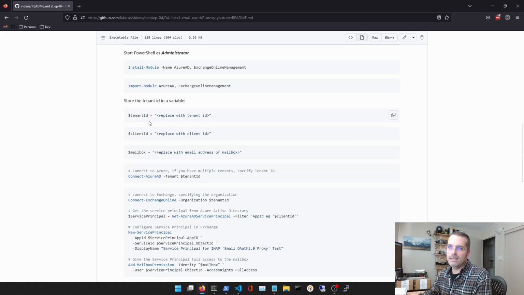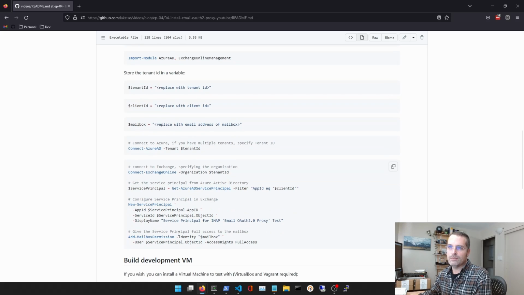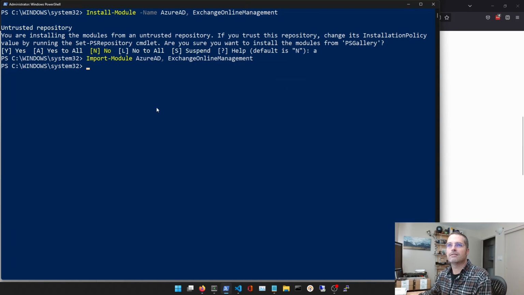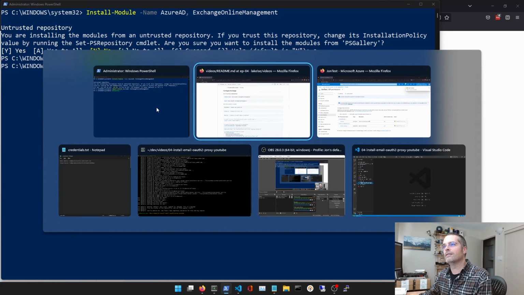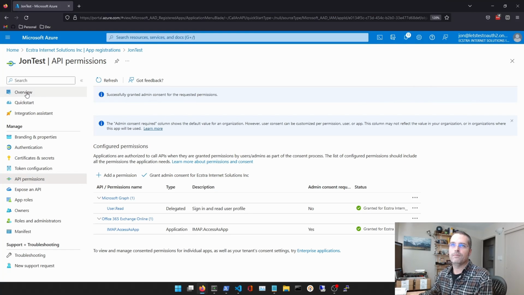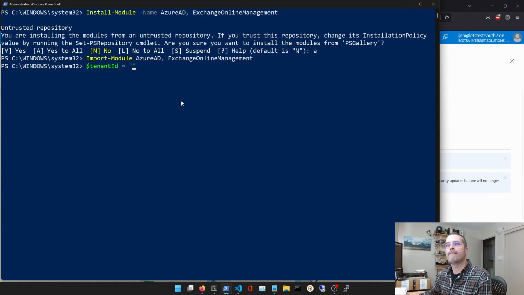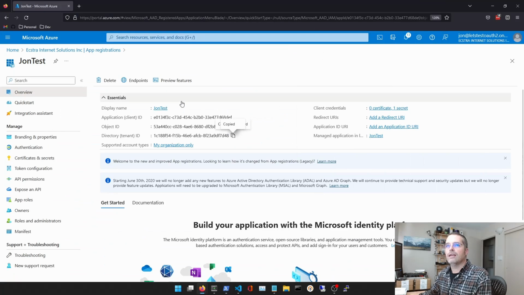Here I want to set these variables because we're going to use them in the commands down here. And instead of having to copy and paste while we're doing that, let's put them into variables and then we'll reference them. So I'm going to copy this. So tenant ID, and here to get the tenant ID, go to overview and we go back here, right? So we've got directory or tenant ID, we'll copy that. And we put that in. Make sure that you have quotes around the value.